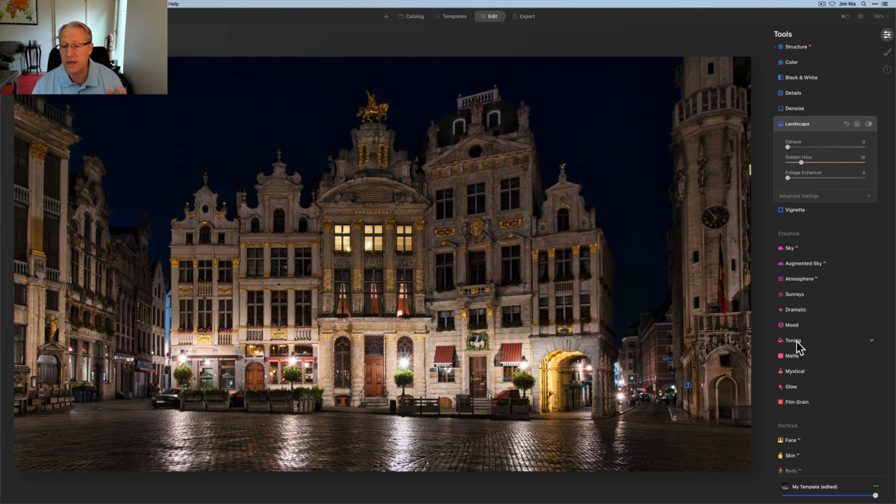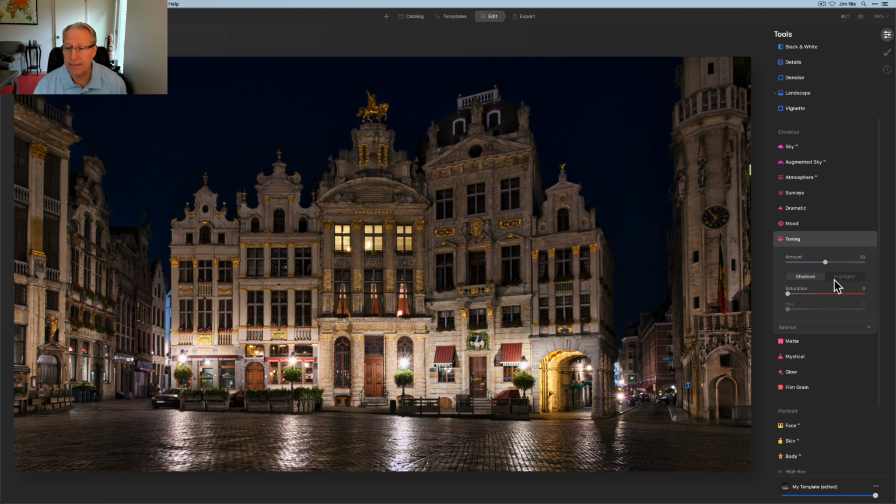Now tip number 4 is over here in toning, and I'm going to use split toning. I'm going to start in highlights, and I'm going to go to about a 58 in terms of the saturation level for the highlights. But the hue, I'm going to get way over here into the blue. So this is like 222, something like that. And you can see the impact that has had on this photo. There it is before, and there it is after.